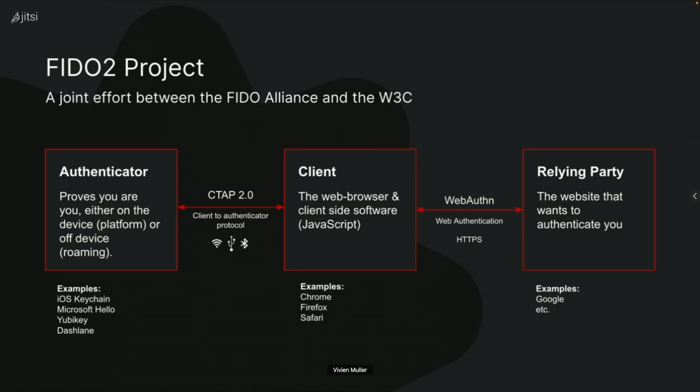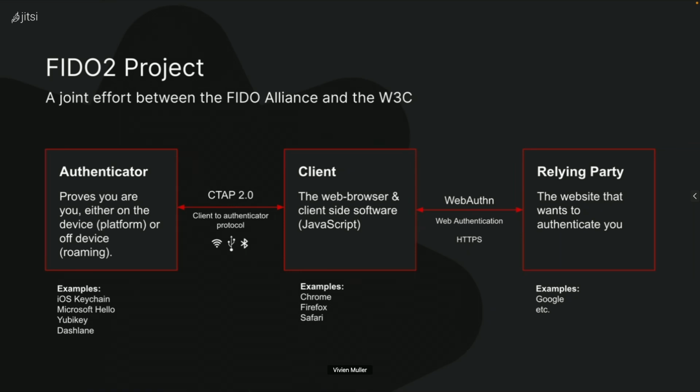And we will see the different types of authenticators that are there. There are hardware-based authenticators that can work with USB or NFC, but you also have other authenticators that are based on Bluetooth, for example.